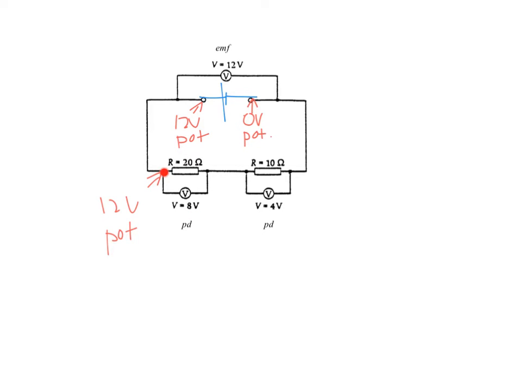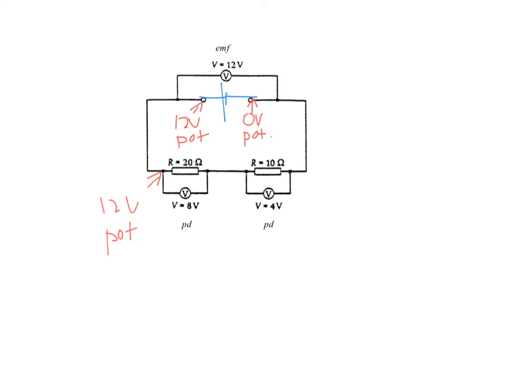So if the potential is 12, the 8 volts here is actually PD because it drops. Because when the current flows through a resistor, it loses electrical energy, because the electrons will collide with the atoms of the resistor and lose the electrical energy as heat. So therefore the potential will drop. Drop by how much? 8 volts. Because it drops by 8 volts, this difference in potential is called PD.